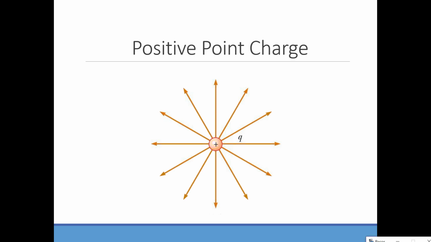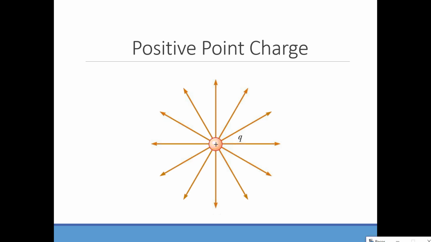This is the first one that you see in your notes, and you'll see that there's a positive charge represented here. For that positive charge, you can see the field lines coming off it. Remember that field lines are drawn how a positive charge would move. So if you put a positive charge anywhere around this stationary positive charge, it would feel a force radially outwards. And the field lines represent that. They all go radially outwards. So the field lines just show how positive charges would move around the presence of a stationary positive charge.